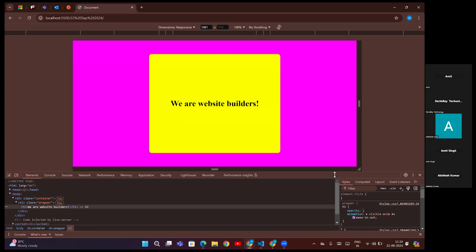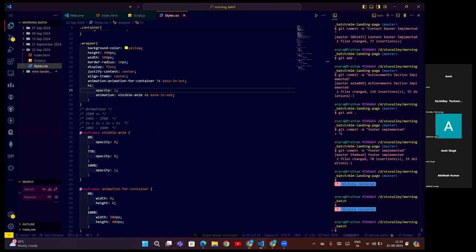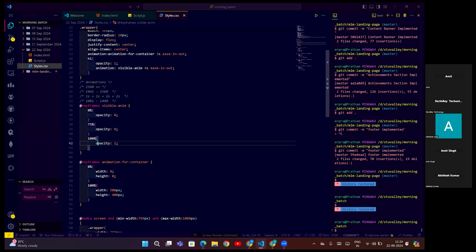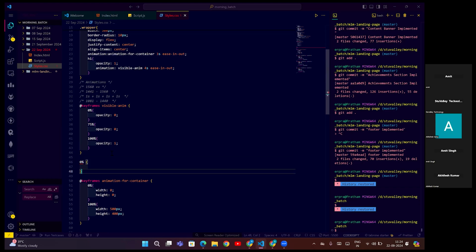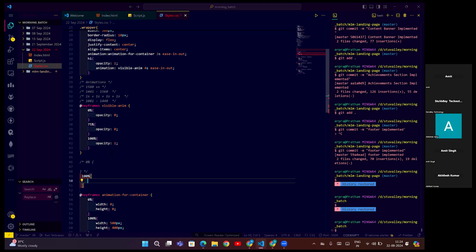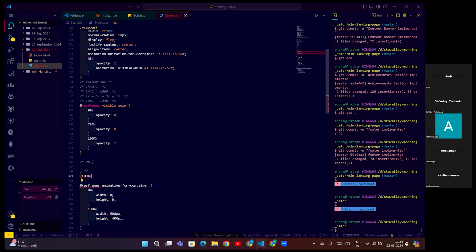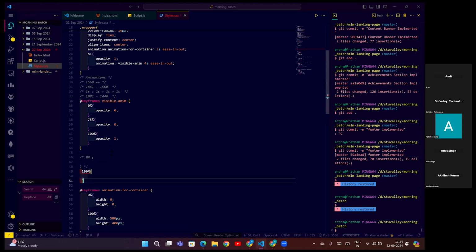Good. What is it when we start that animation code with 0%? What is 0%? 0% will be the time. Let me explain this more clearly. We provided a time over here for how long this animation will take, right? So 0% will be the starting time if you divide it in terms of percentage. It is the starting point of time, and the ending point will be 100%. Now you can define as per your requirement what should happen at what percent of time. Are you getting my point?